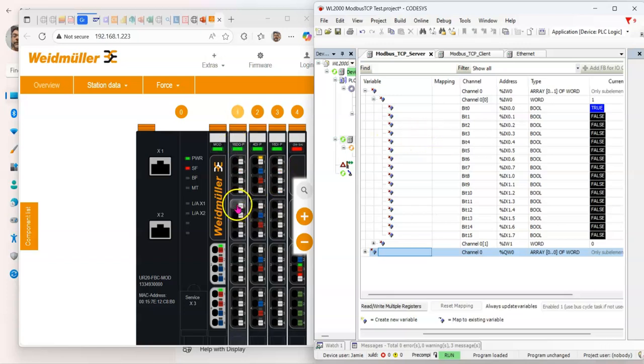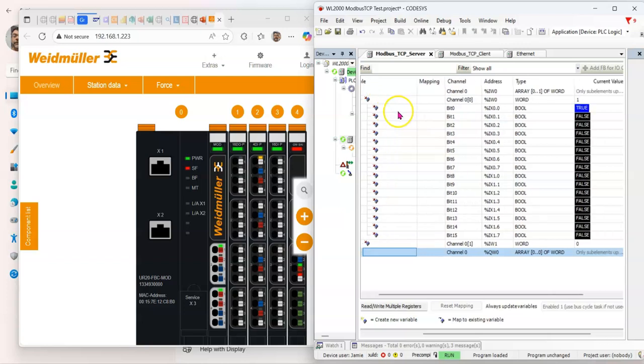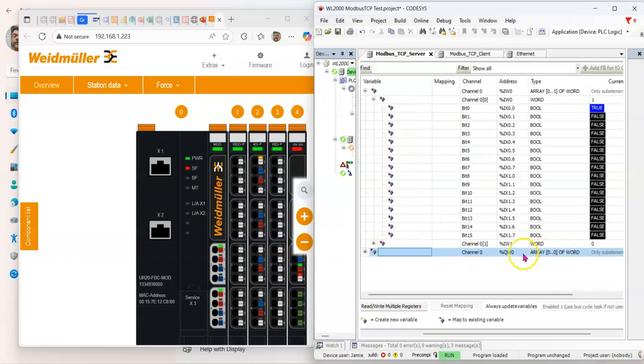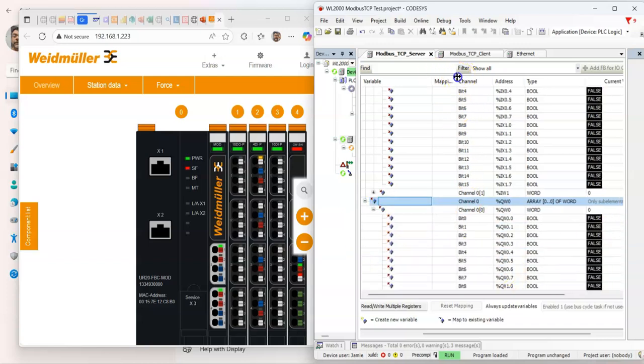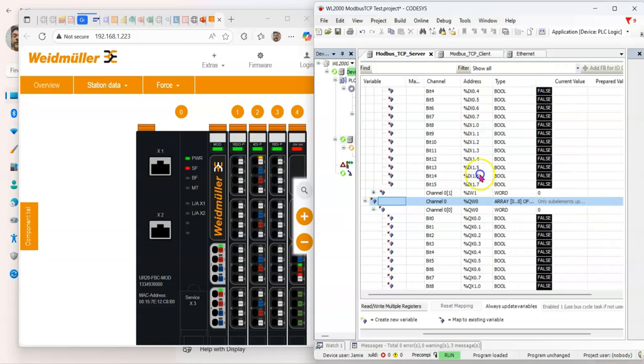I have got this digital output card hardwired to the digital input card, so if I turn some outputs on, we should see them come on, and we should see the input come on as well. So let's try that. So if I go down to the array of outputs, and if I turn on, let's just make that a bit better fit to the screen. There we go. So if I turn that output on, Control F7 to write that value. There you go. That output has come on. Let's try the second one. Control F7. Output has come on, and I've got it hardwired to that input. So that input's come on.